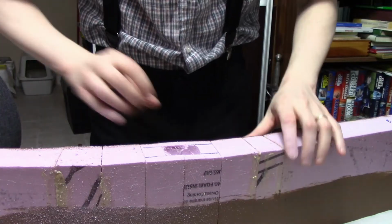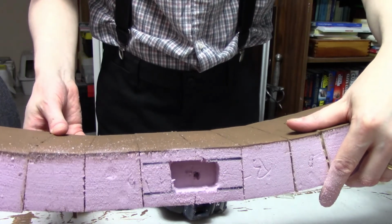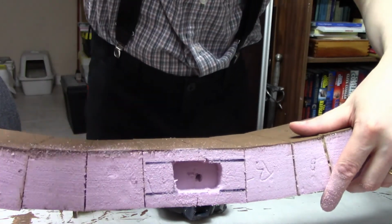Okay, so, foam's very easy to get through. So there's our cavity and our hole in the middle. So on to the next bit of progress. Back with you in a moment.